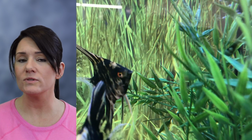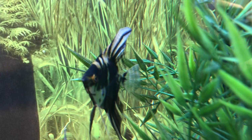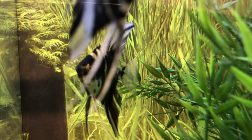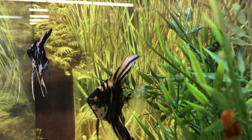Freshwater angelfish originate from several rivers throughout South America. But why is this not important? Well, most of the angelfish, I'd say 99% of them, are actually bred and raised in fish farms throughout the whole world. Angels have been one of the most popular fish in the aquarium hobby since people have been keeping fish in glass boxes. So there are farms everywhere that can't keep up with breeding them.